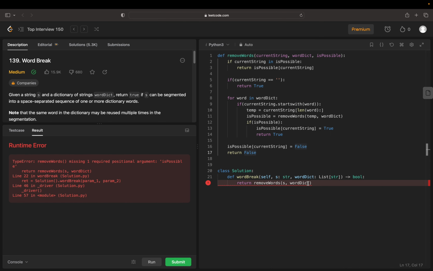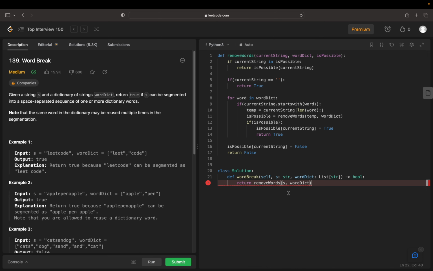Okay, we didn't pass the dictionary here. Initially, our dictionary will be empty, so we will pass an empty dictionary here and change the implementation.